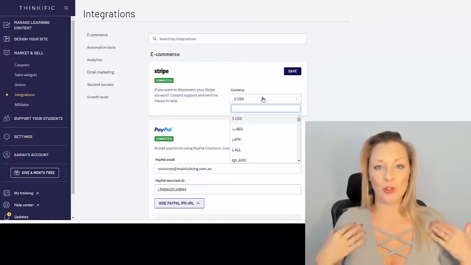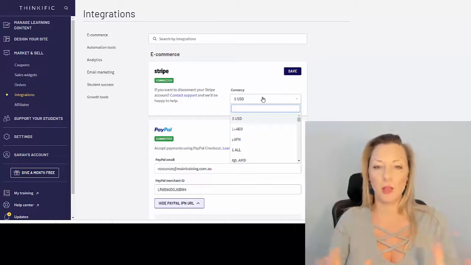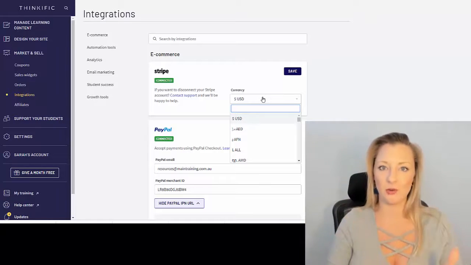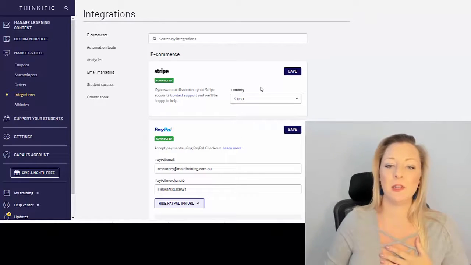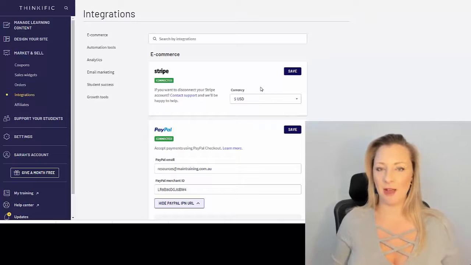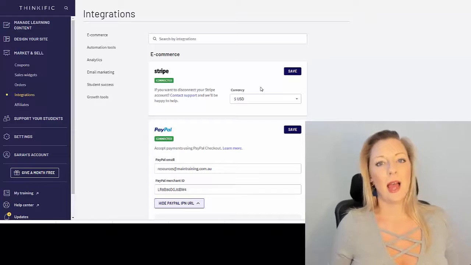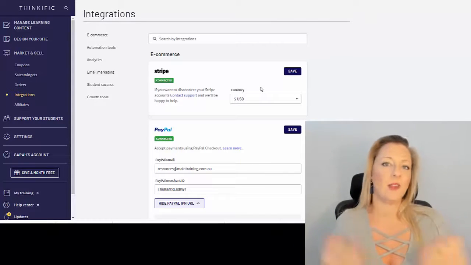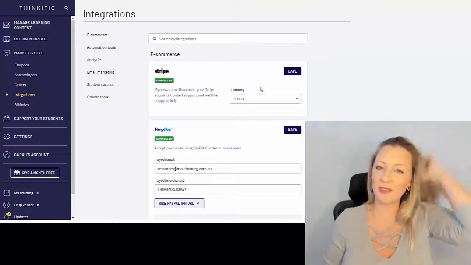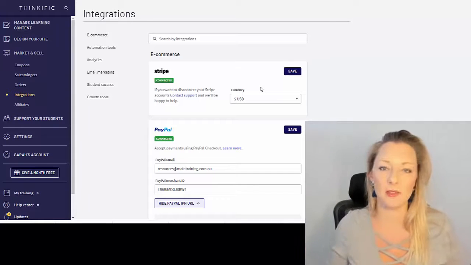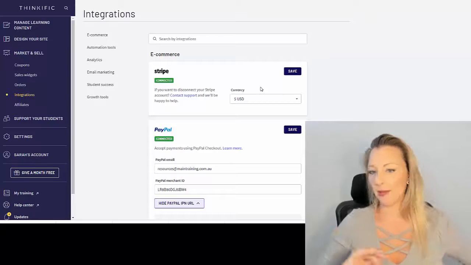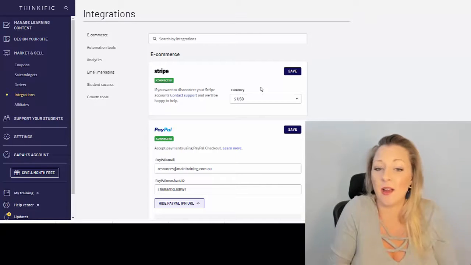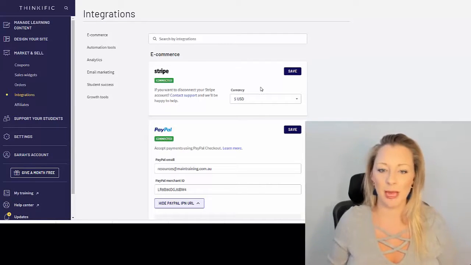Okay, so only you can decide what you're charging. Is there a rule? No. What do I suggest? I don't. You and you alone are going to decide what you're charging and what currency you're charging in. Now, I personally have mine set to US dollars because I have a global student base. So I've looked at my data and I have students in 146 countries, and US dollars is the most universal. So I've just picked that because everybody knows the US dollar conversion rate, and that's it. That's why I've chosen US dollars, just because more people get it.